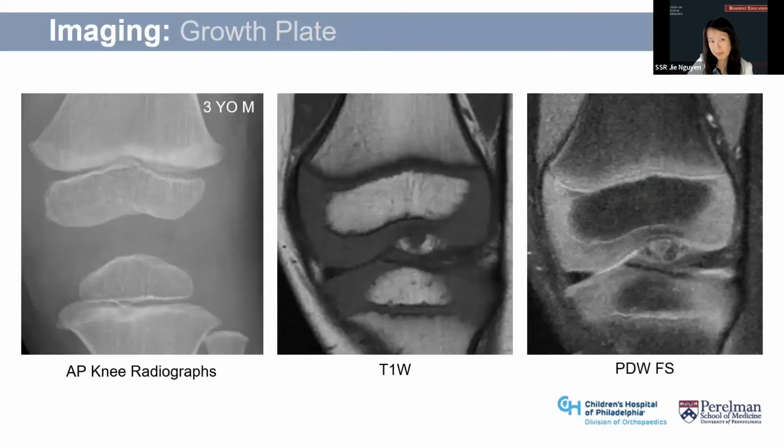So the growth plate can be seen on radiograph as well as MRI. We always start screening with radiograph, and because the growth plate is cartilaginous, we only see a void in that area. On MR, we typically rely on T1 or PD weighted images, and then fluid sensitive images, T2 weighted or PD weighted fat saturated images as shown here. On T1 weighted images, we can see the signal of the growth plate here. But on T2 weighted images, even though it is hyaline cartilage, it's slightly different than the adjacent unossified cartilage. So that's why we like the fluid sensitive images.